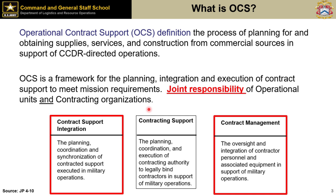He's going to have a meeting with you about base security, then another meeting an hour later with somebody about signal support, and another meeting an hour later. He's the expert on contracting. You have to be the expert on your mission and the exact specifics of what needs to be done. It's a partnership and a coalition of the willing to get the mission done. Don't rely on JJ to tell you what needs to get done. Not his job. Correct? Correct. Okay.